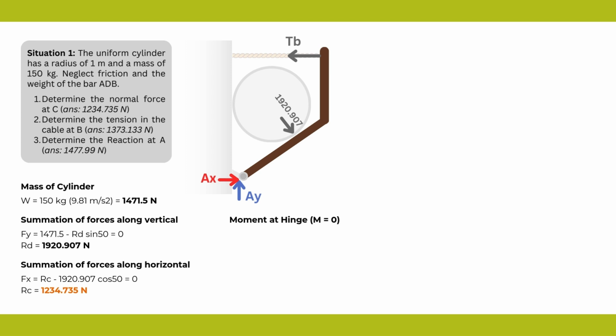So to solve this, unahin muna natin yung tension at B. Kunin natin yung moment by multiplying its distance from point A, which is 3 meters. Then yung force applied at T, which has the same magnitude as RD, multiply lang natin by the distance from point D to A, since perpendicular naman na siya sa length ng bar. However, wala pa tayong distance value, so need muna natin to isolve gamit lang ng trigonometry.